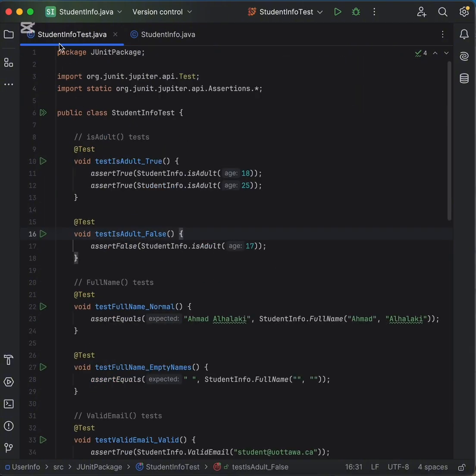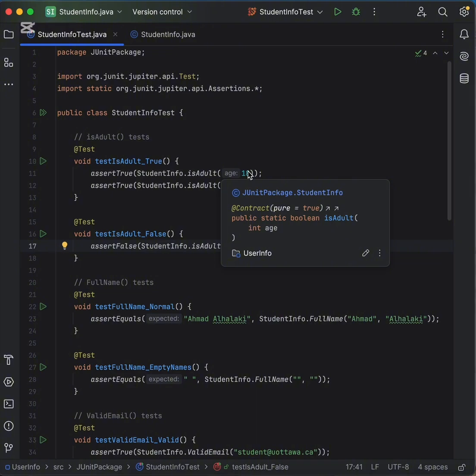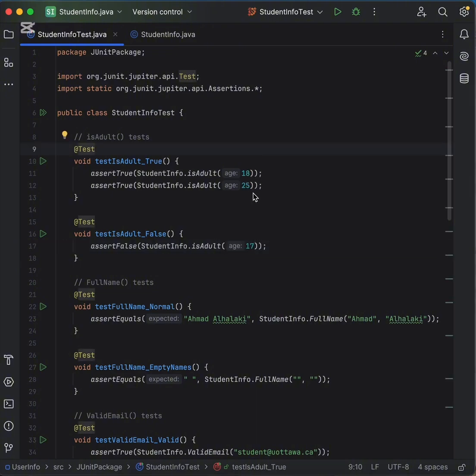Now let's see the StudentInfoTest. I wrote a suite of JUnit test cases to validate these methods under both typical and edge conditions. First, we test isAdult here. We test legal adult age boundaries, so exactly 18, greater than 18, and below 18, to ensure it functions properly.